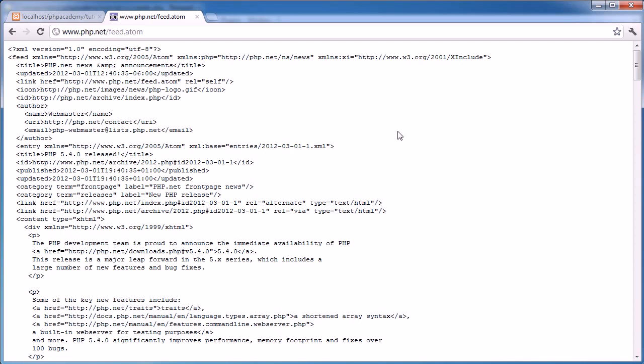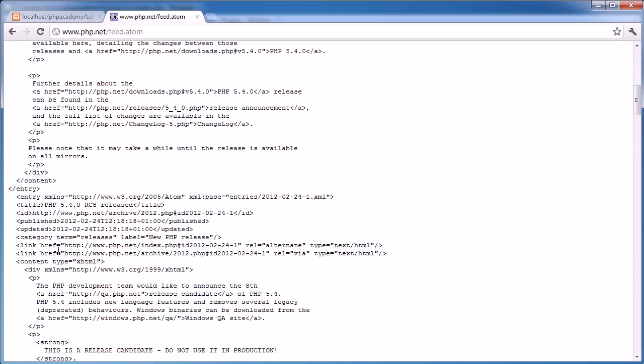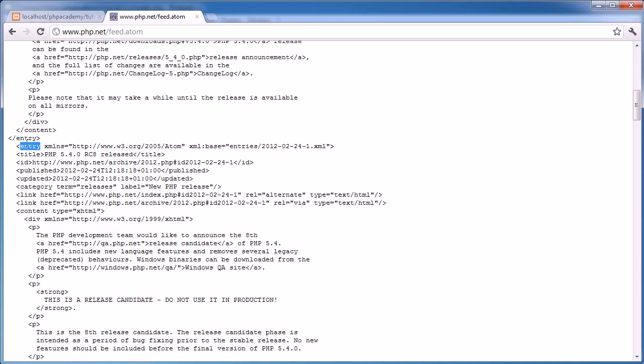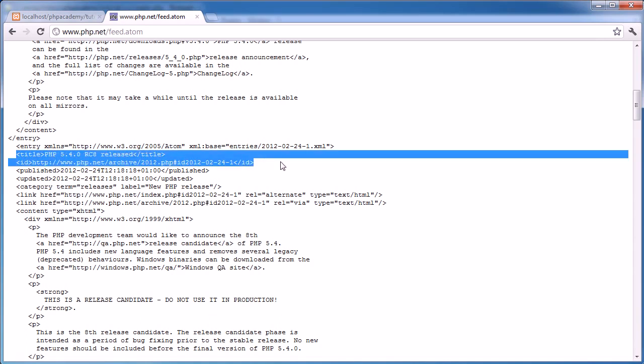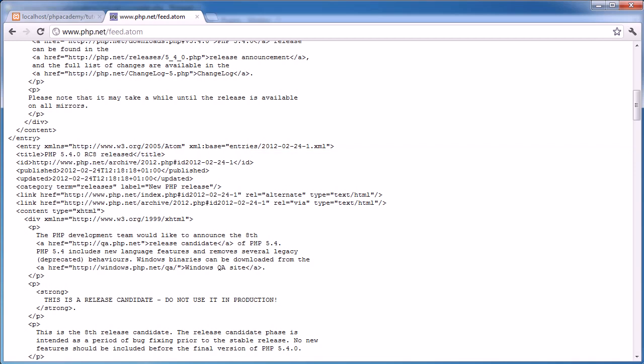Okay, so we've got the feed, and we've determined the common pattern. We need to look inside of entry and grab the title. We also need to grab the URL that links through, and this looks like it is, let's see, oh yeah, here, ID. So we need to pick this up here. So relatively straightforward, we just need title and ID. We're going to loop through, pick up these from each of the records and display them out in a list. So a simple read of a feed.